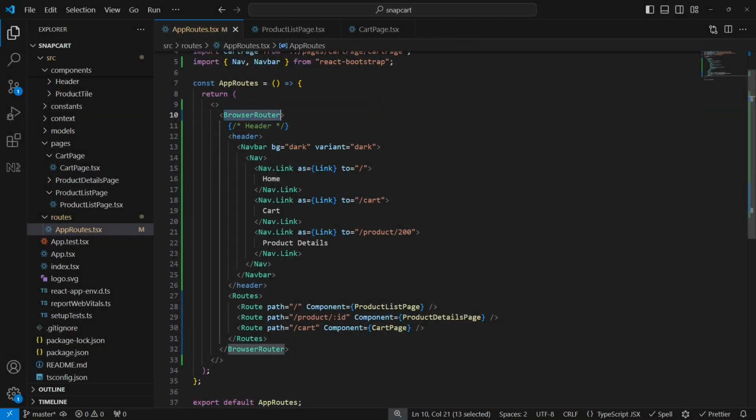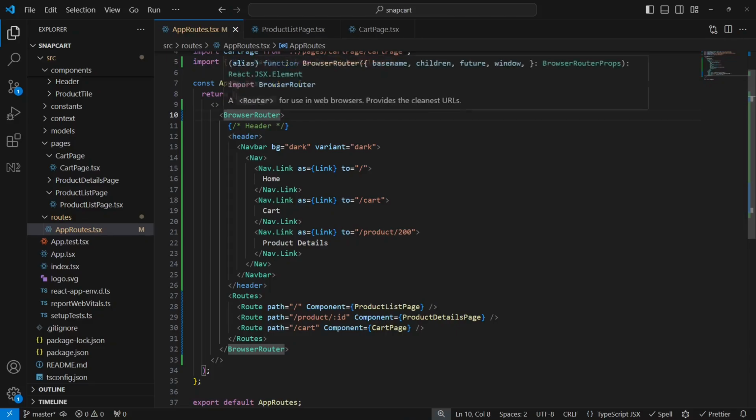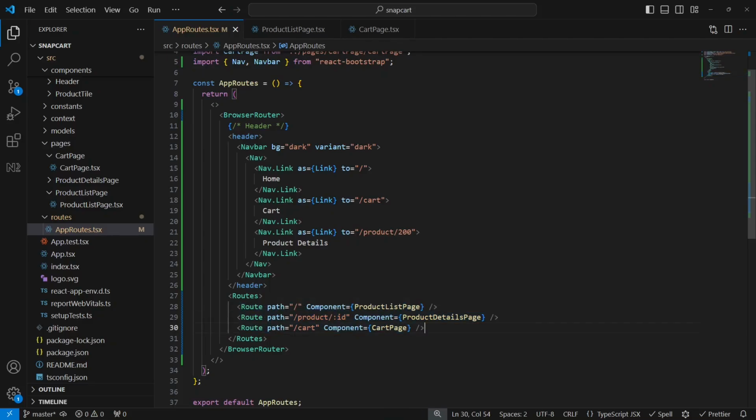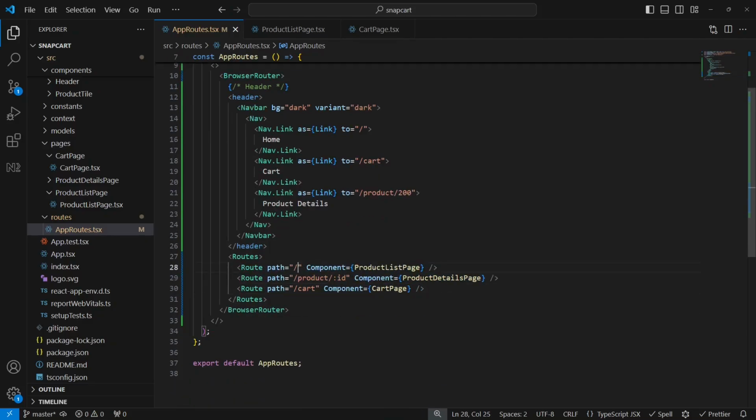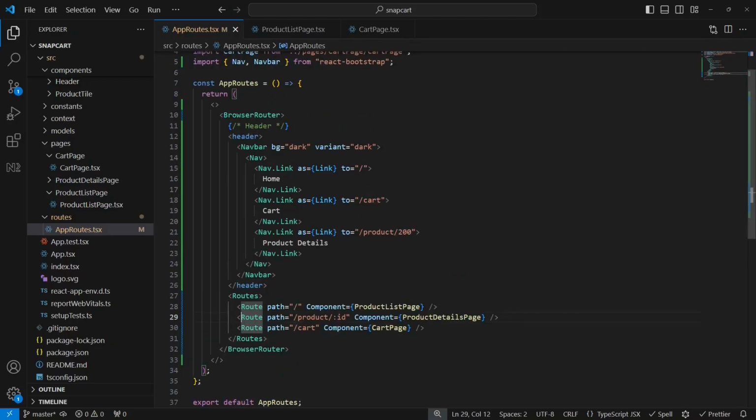Now let's understand what is browser router. Browser router is the most commonly used component for routing. It uses the browser's history API to handle the URL changes as we discussed initially. What is happening here? The browser router is initialized and listens for changes in the browser's URL. We have defined various declarative routes. So these are the routes which we are supporting out of the box. One is the landing page route, then your product route and the cart page route. Whenever the route changes, it checks all the routes, and if it matches, it shows you the appropriate component which is configured for that route.